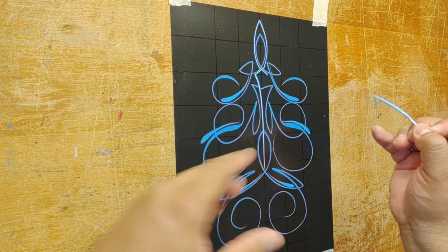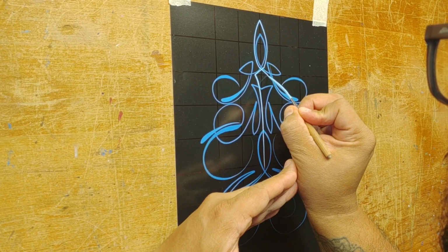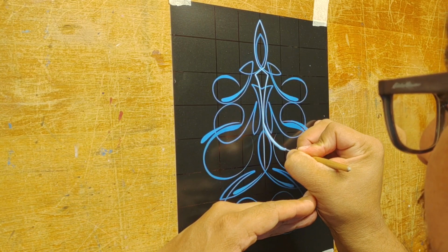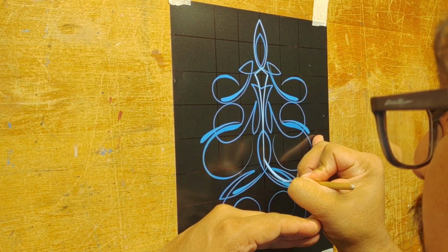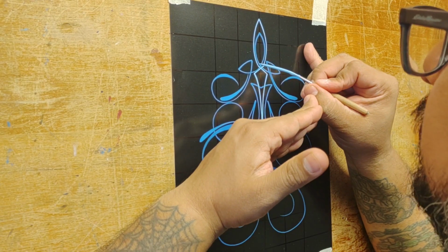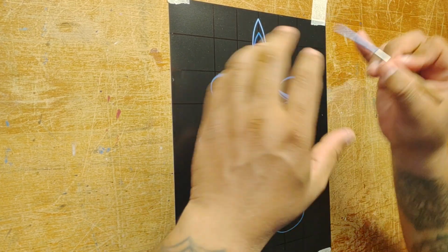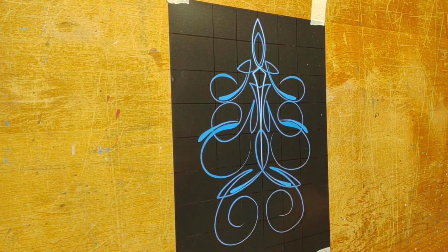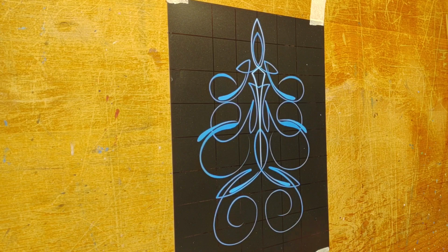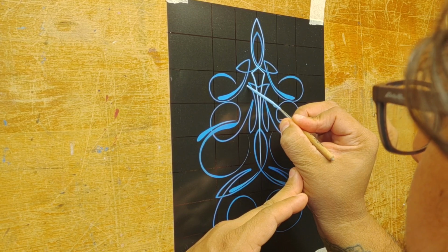One of the rules when it comes to symmetrical pinstriping, as far as the design is concerned, is that you want people's vision to start in the middle and guide their eyes outward, like that. So putting a bright color in the center kind of catches their vision in the middle. And all these little flares and doodads kind of guide their eye outward. Right? So we're going to do something that goes like this.